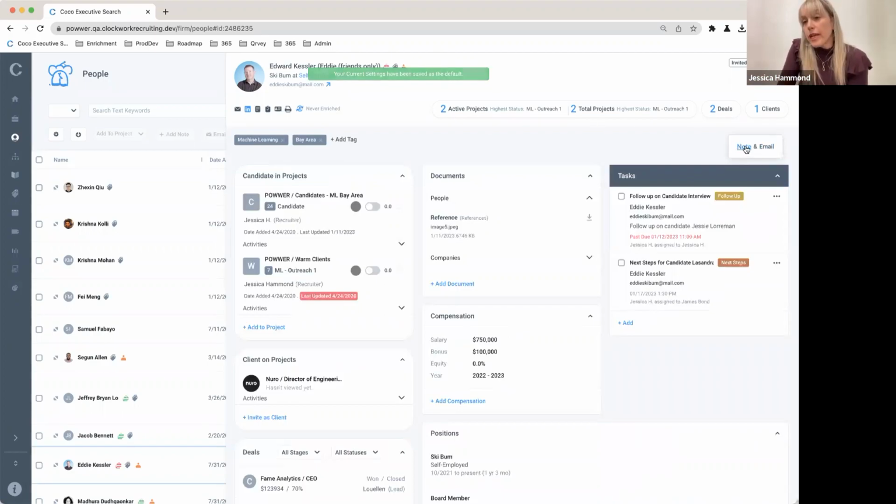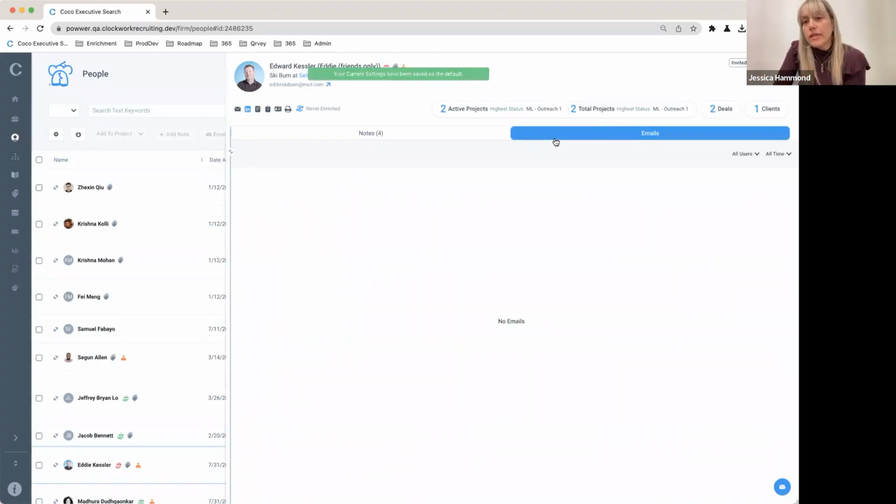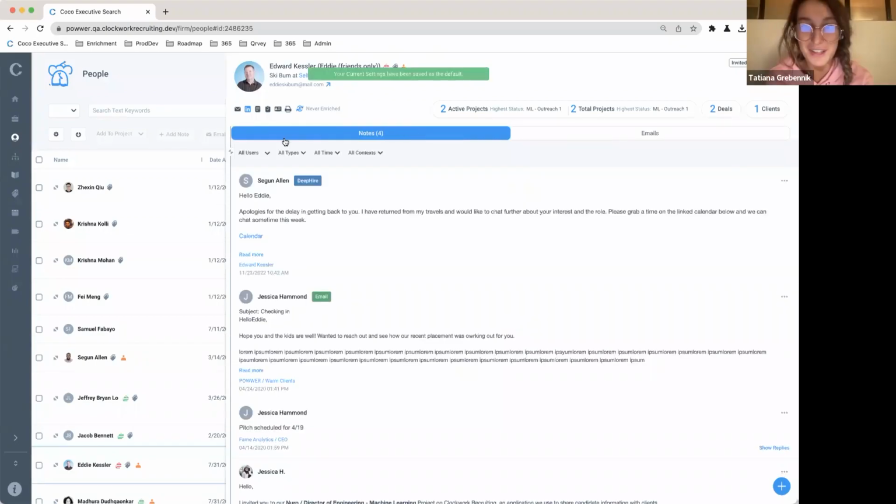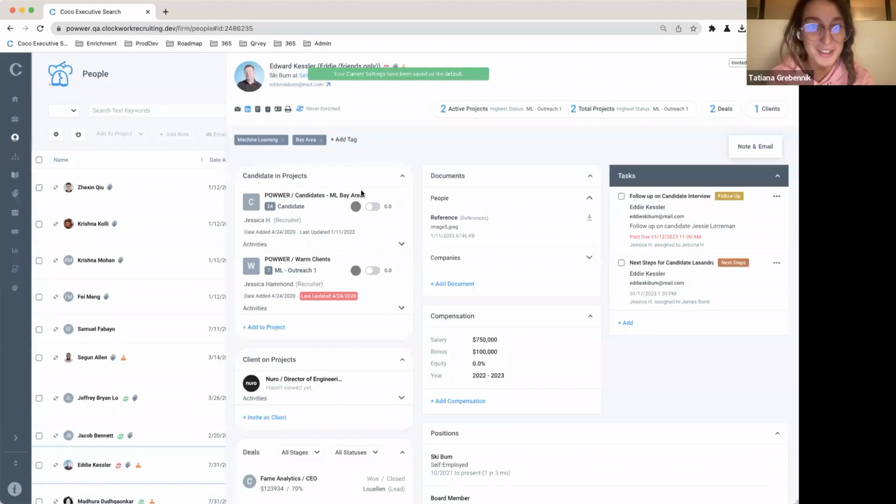The same is true for email. So I don't think there are any emails on this guy. Nope. But if you have any email integration, whether that's the main email integration, 365, Google Workspace, any of them, all of those emails are coming in here. Wow, this is great. Thank you for this addition. It was really helpful. Certainly.